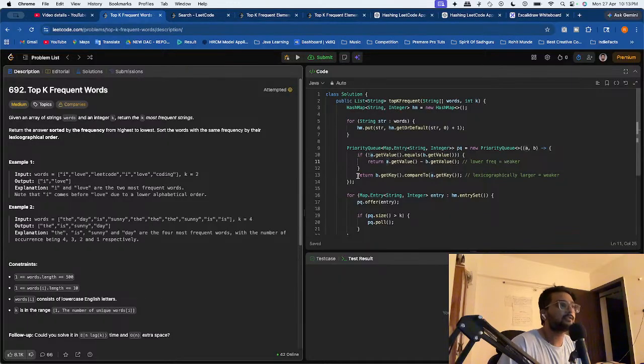Is this just checking the condition, if pq.size is less than k, then add? Is it more than k?